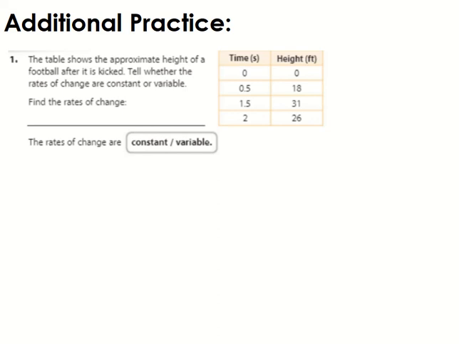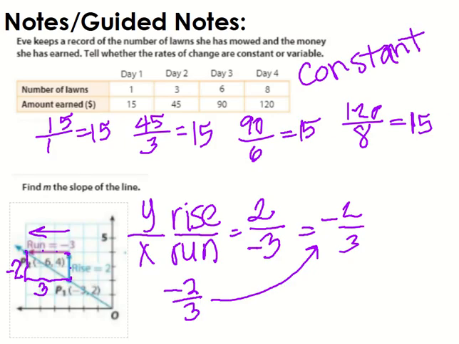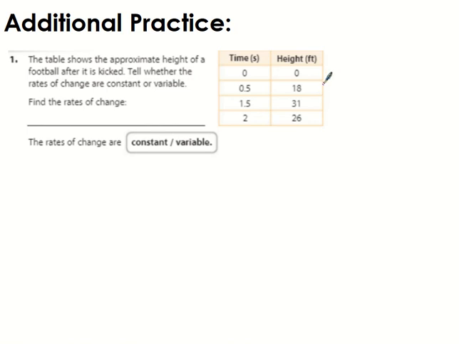Okay, so here is one. I want you to see if you could do this one and see if you find out if it is variable or constant. So again, we would check out those ratios, the change of y to x. So that is one little difference. So you do these ratios, but we also could find the change, meaning how much does it move. So another way we can do this is I can see how far away this one is from this one. It's 18. And this one to this one is 1/2.